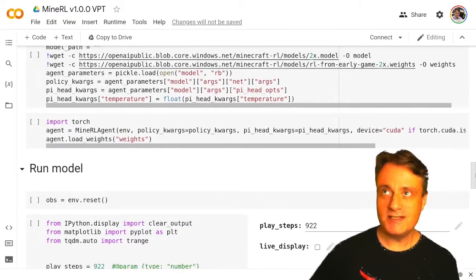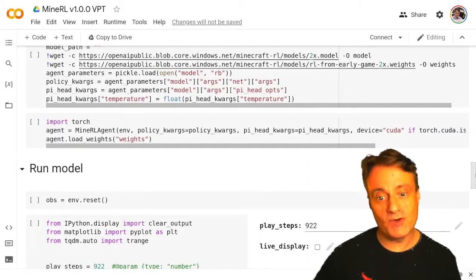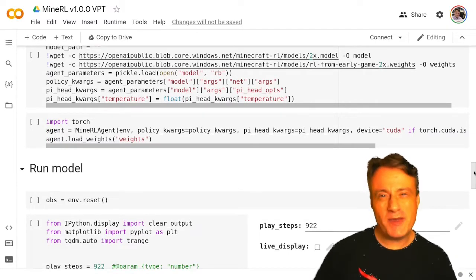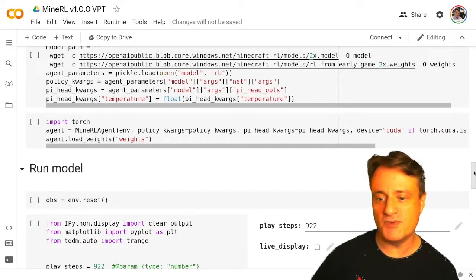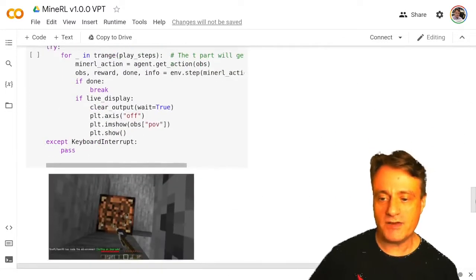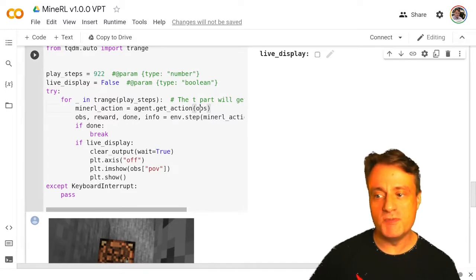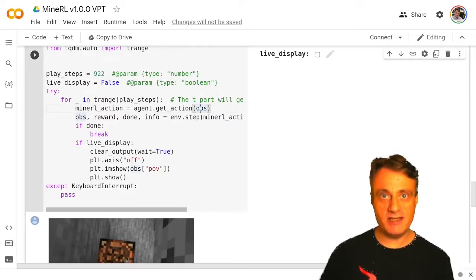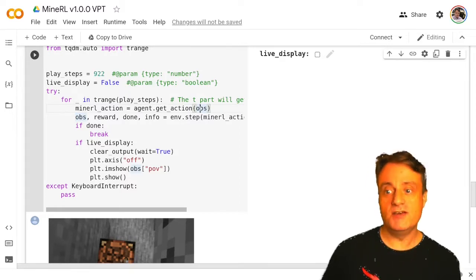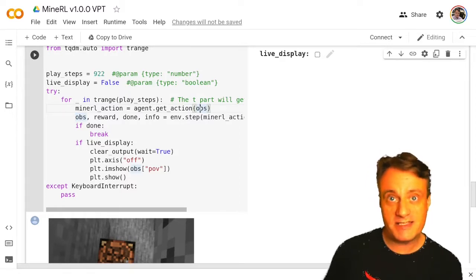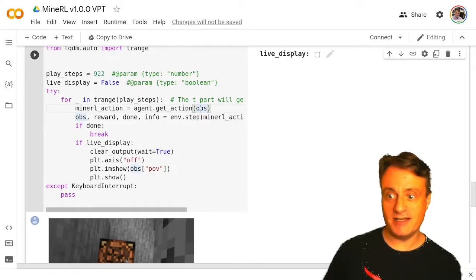So this is the OpenAI model, which is trained on the basic things that people do when they start a Minecraft game. Okay, so what's it going to do? Basically, every time it sees an observation, it will take in what the world is telling it, which in this case, for this MineRL, I think, is a 640 by 360 video display of what's happening in the world.